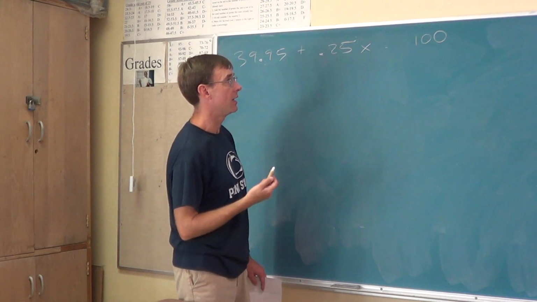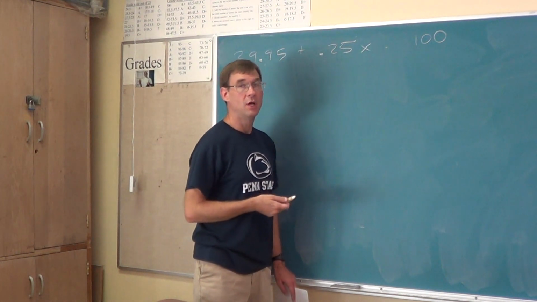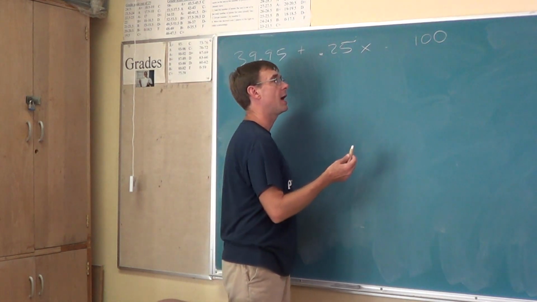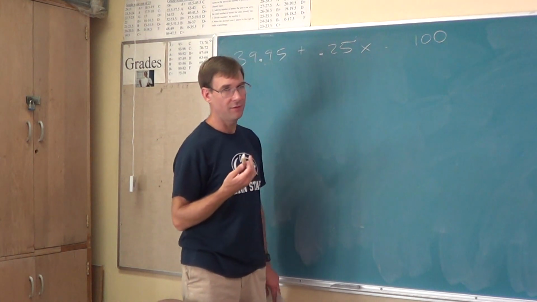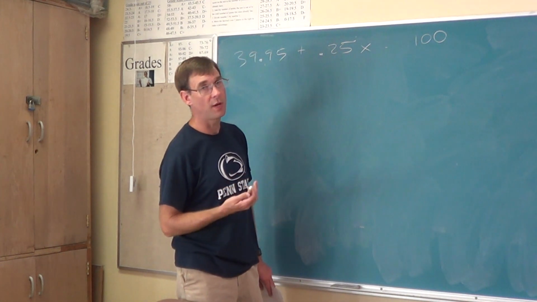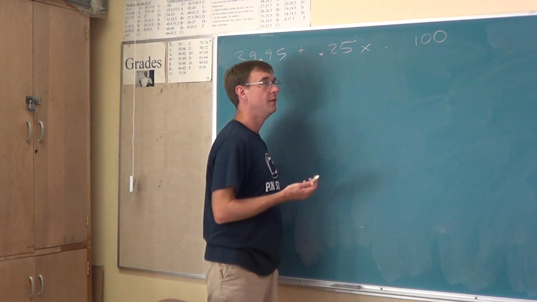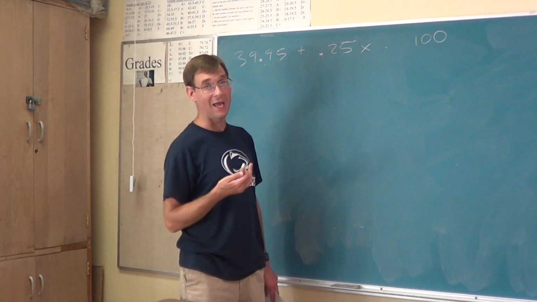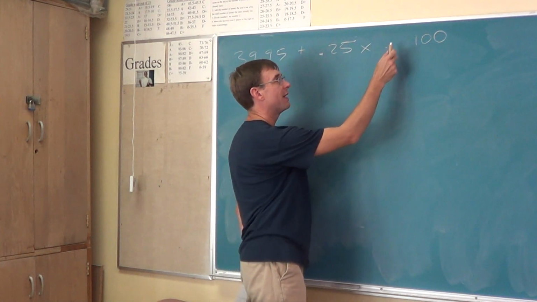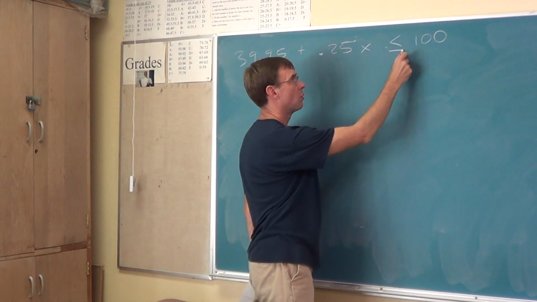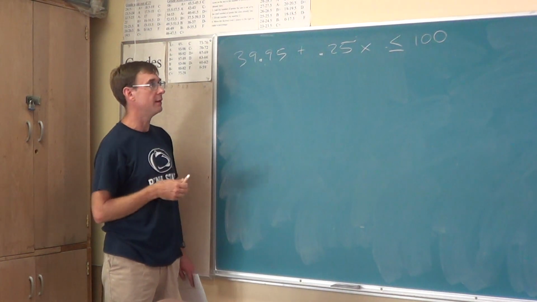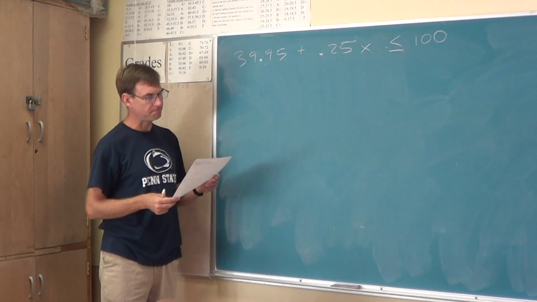If you have a $100 budget, you can either spend the full budget of $100 or you can stay under the budget. If you ever have a job and the boss is like, hey, here's a project, your budget is $100, if you spend the whole $100, they're going to be okay with that. If you stay under the $100, they'll probably be happier about it, but they're okay with it either way. So if we're within the budget, we could be less than or equal to 100. So the problem has been created, and then we go off.